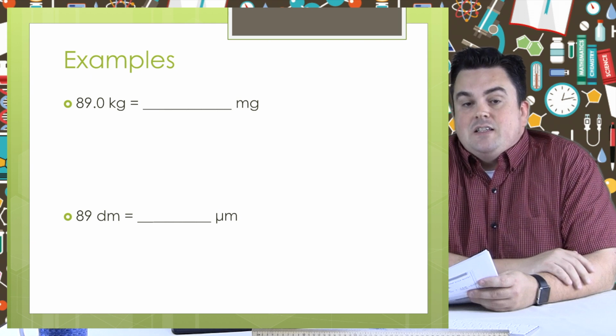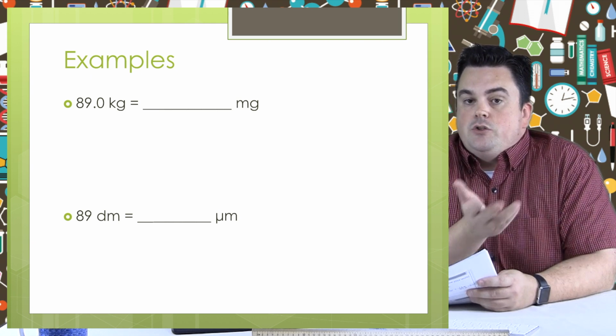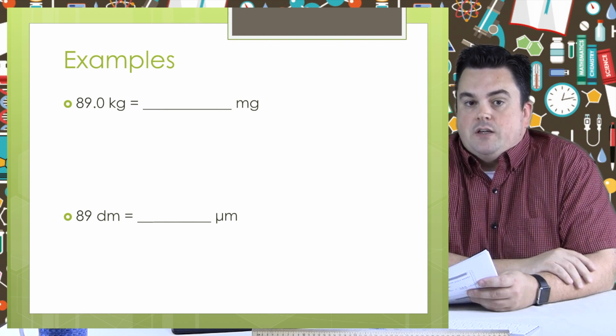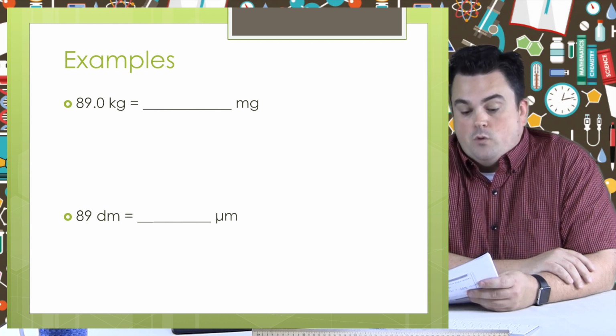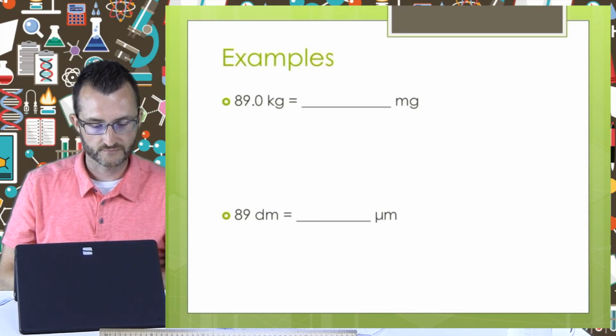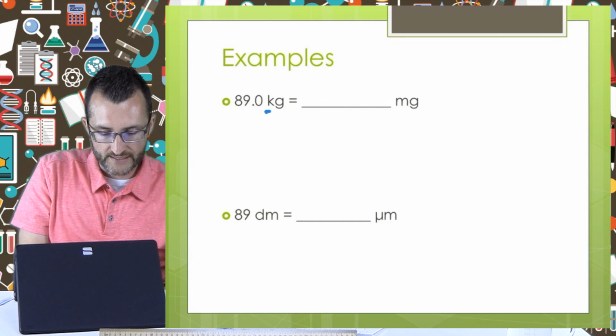All right, so in these examples here, we can notice there is no base unit given. I'm given two units that both have prefixes. So I have to use this scenario 2 example. So follow along in your notes as we do these examples for you. All right, Shu, you ready? I think so. All right, so what is my given unit in number one here? It looks like we've got kilograms there. Good, so I'm gonna write down my given number with units.